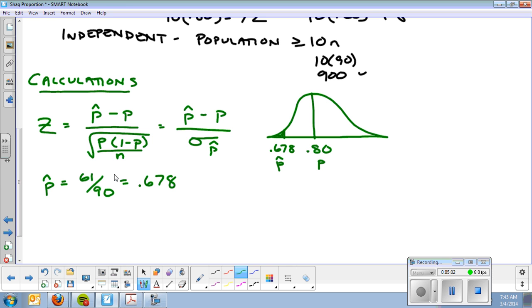And I'm trying to get that P-value right there. So I'm going to recalculate my standard deviation. It's going to be the square root of 80%. Remember, always using P in this case, because we know P over 90. And that standard deviation is going to be about .042. And I'm going to plug that into my z-score formula. z equals .678 minus P over that standard deviation. This process is a review. We get negative 2.90.